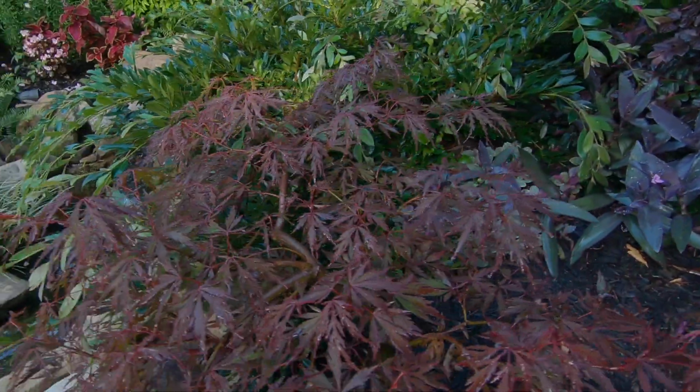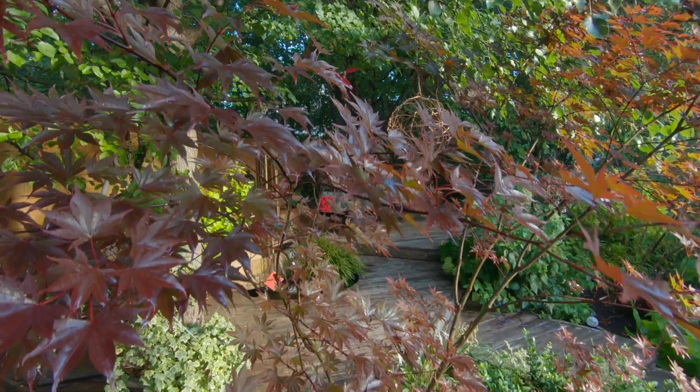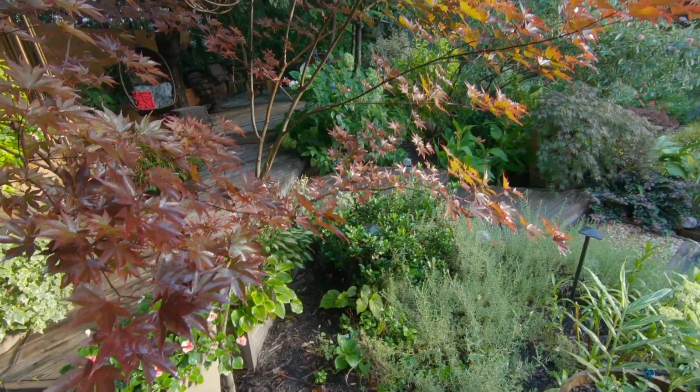Anyways, the reason why Japanese maples appear so elegant is because their outermost stems and leaves are almost parallel to the ground, giving them a very unique look. With the exception of weeping varieties, which instead feature a cascade of, as the name implies, weeping leaves and branches. I don't have any of these varieties in my garden, but I have seen them used in amazing ways.